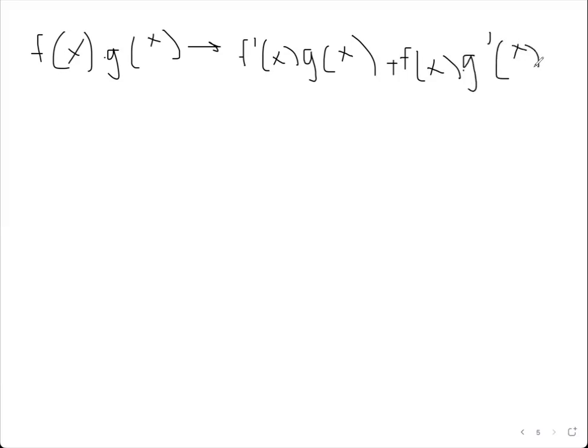It's always best to introduce these tools with an example. So let's say it's x times sine x. What's the derivative of this? Without the product rule, we can't really do much. So applying it, this is f of x, this is g of x. F prime, well, that's derivative of x, which is just 1. Just g of x itself, so it's sine x.